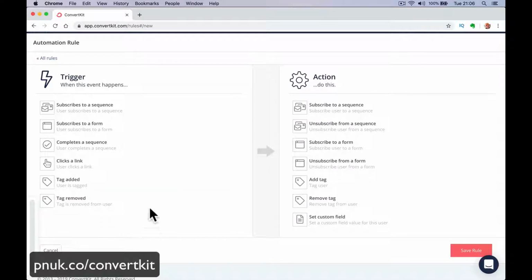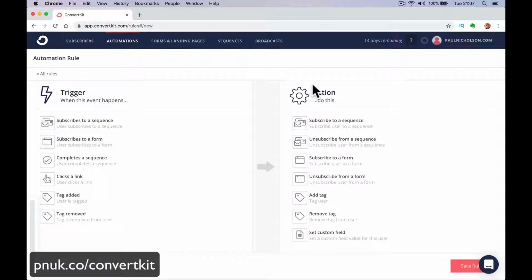On mine, because I'm linked to Teachable, it says if they've purchased something, and I'll show you, if they purchased a course, then it'll tag them as a student or whatever I want them to be tagged, and then I send a sequence out saying welcome to the forum, welcome to the training. Here's the forum, here's the Facebook group, and things like that, right? So you can set up rules for things that happen within your emails, which is really cool, right?